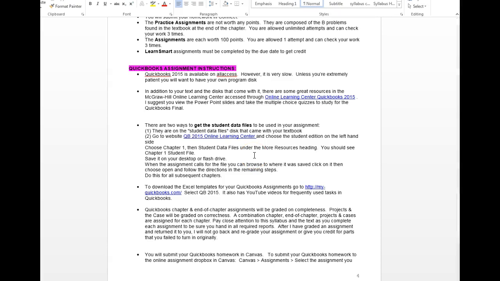So, on your hard drive, I recommend that you have a folder titled QuickBooks. Then inside that folder, you have 11 other folders, and each one of those is dedicated to a chapter in QuickBooks that we're going to be covering. And then in each one of those folders, like for Chapter 1, you can have the student data files, and that's where you're going to save all of your work.